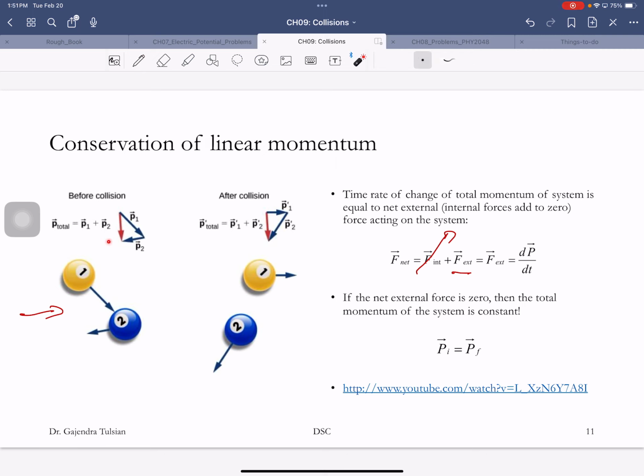So if you want to change the momentum of this system, what you have to do is apply external forces, okay? Only external forces can change momentum of the system. So for instance, the cue ball was sitting on the table. If you want to change the momentum of the cue ball, what do you have to do? You have to use a cue stick. You're applying an external force, okay? So external forces are what change the momentum of the system. So for an isolated system, there won't be any external force. This will be 0. dP by dt will be 0. So P is constant. Again, that was the statement. And that's what you saw in simulations.